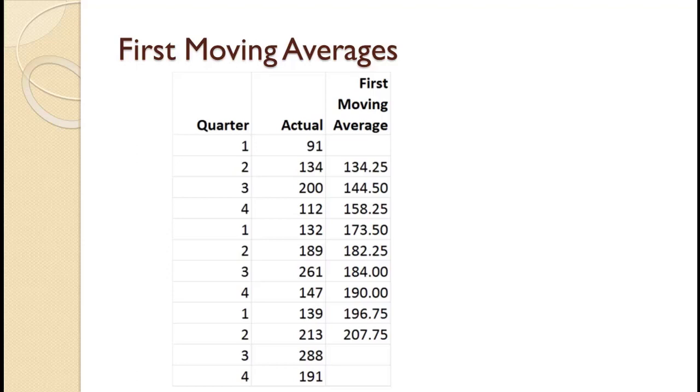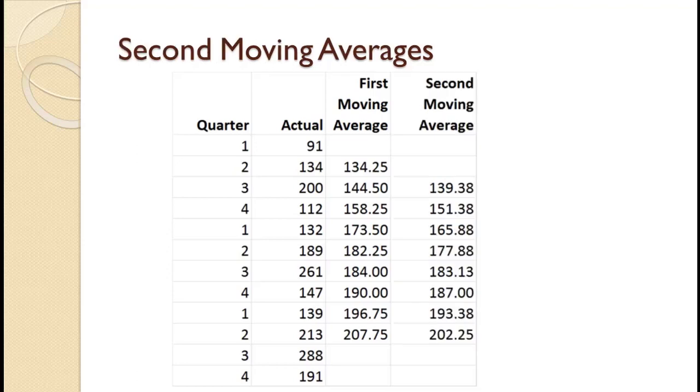The problem is 1 plus 4 equals 5 divided by 2 equals 2.5, and there is not a 2.5 row. I have recorded the values starting in row 2, but we cannot use them like this. Thus, the need for the extra step that has been discussed. We now perform that extra step. This time we perform a 2-period moving average on the first 2 moving averages. Because 2.5 plus 3.5 equals 6 divided by 2 equals 3, we can now appropriately record the values in rows.